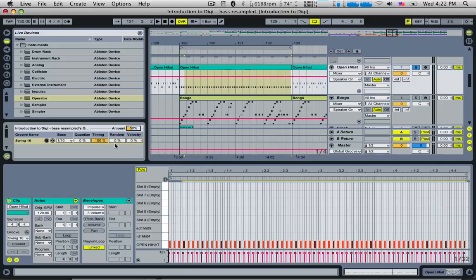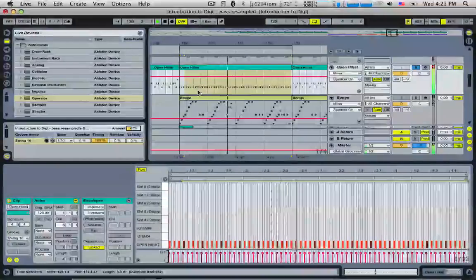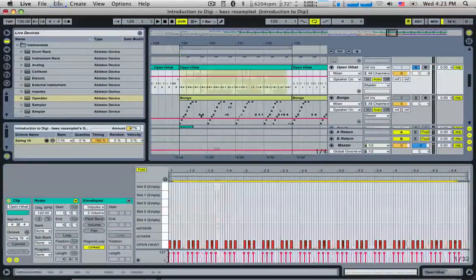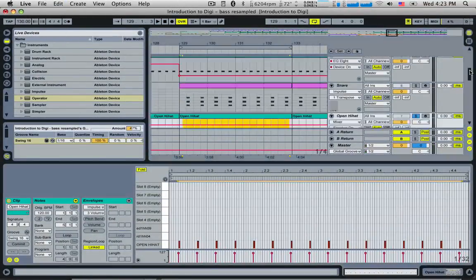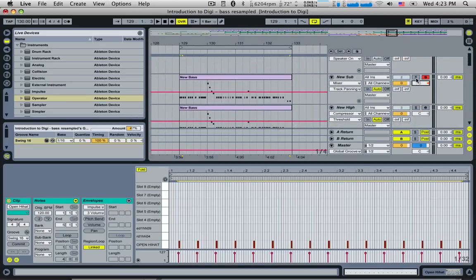Now this groove pool might come as a little bit of a surprise because I did start the series in Ableton Live 7 when this didn't exist. If you remember, there was a groove amount up here which was applied to pretty much the entire tune. Moving this project file to Live 8, it's created a new groove for us based on what we had set up on here, which is this one here. So that's why the hi-hats are already like that. So we can get rid of that. We need to apply that to the bass line, and it's simply a matter of, let's just get them soloed.